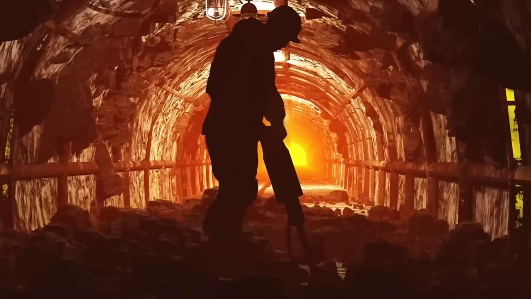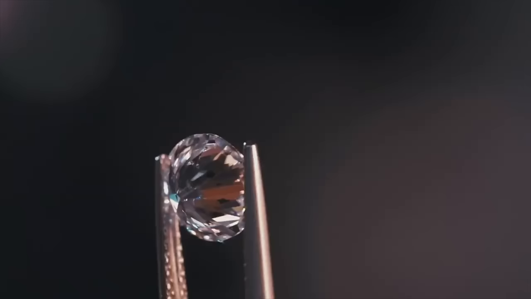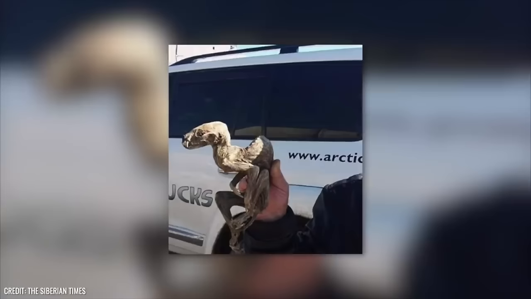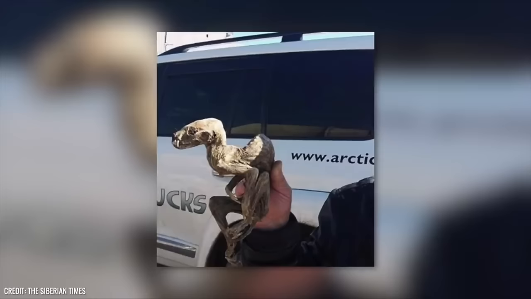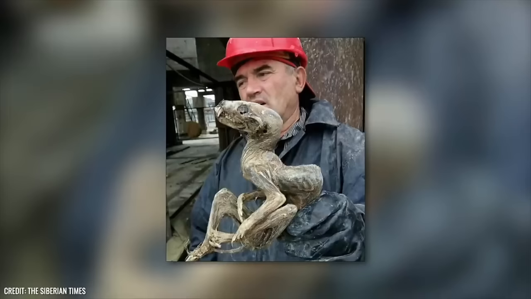A mummified creature: in 2016, an eerie event occurred in Siberia. Miners discovered a strange creature in an old mine quite unexpectedly. This mysterious find happened during excavation work in the small town of Udachny. While searching for diamonds, the small creature was discovered. It was already mummified and seemed to have died a very long time ago. The workers in the area had never seen such an animal before. Everyone demanded quick answers and an investigation. Some people thought a new dinosaur species might have been discovered because the rocks in the mine date back to the Mesozoic era.